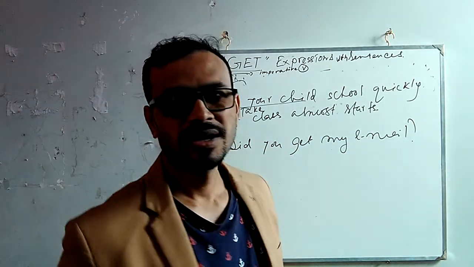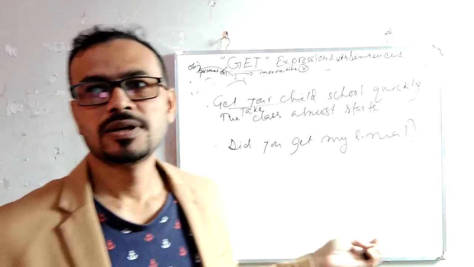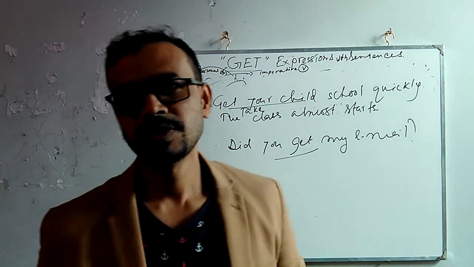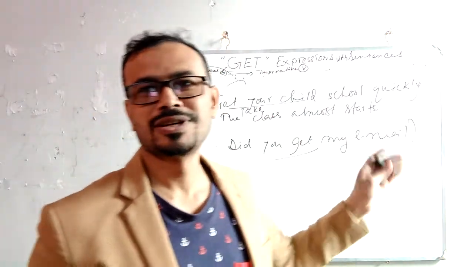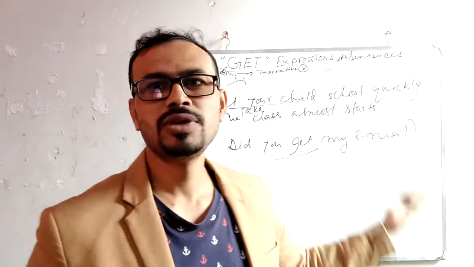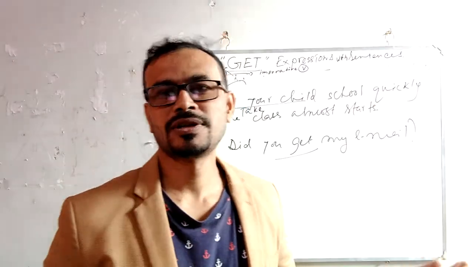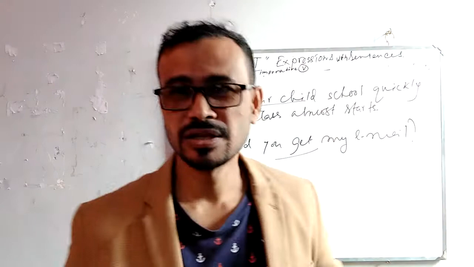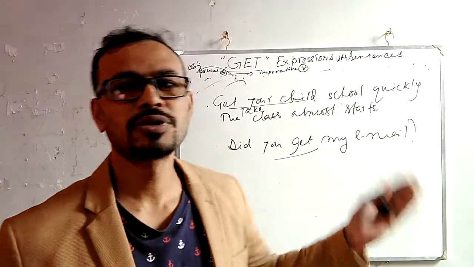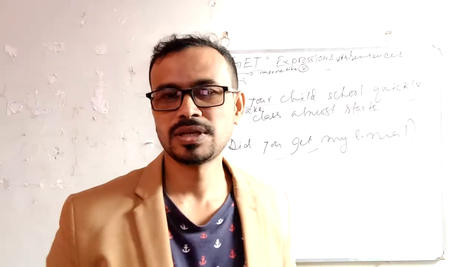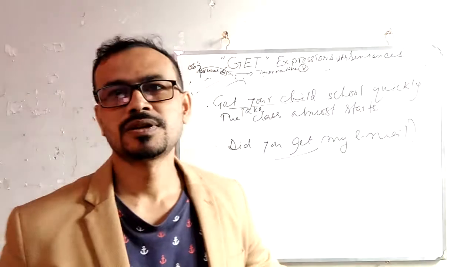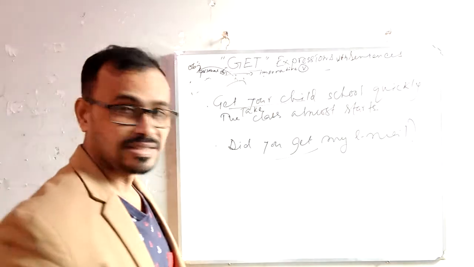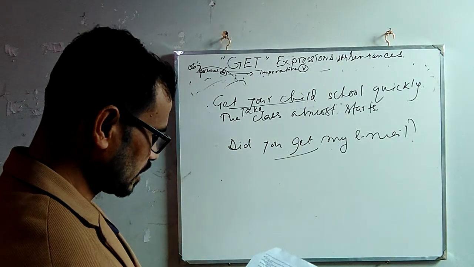And did you get my email? I think everybody can use this sentence. Did you get my email? So get used here is a normal sense, not in a complex mode. When we use get in our spoken language, get should be standard form, and naturally formal language we will not use in our spoken language. So for standard basis we will use the informal language.